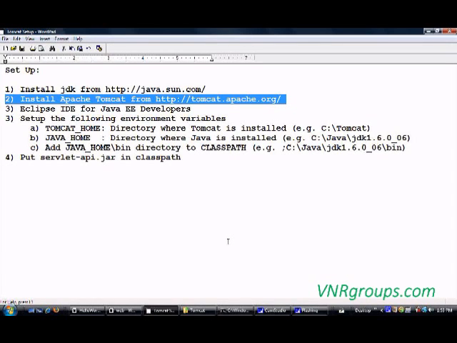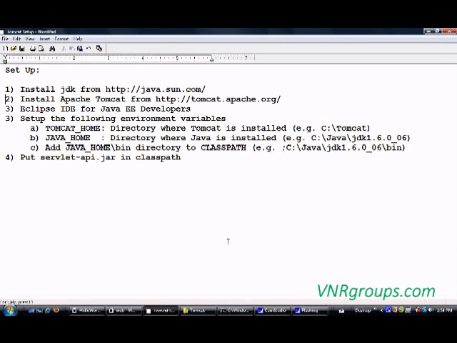Next, Apache Tomcat. Tomcat is a web server, and this is the web container in which all your servlets and JSPs are deployed. All the downloads which I've mentioned in this setup section are open source, and you can download all these things easily without any issues. Simply go to the Tomcat website and you can get the latest version of Tomcat. Throughout this demo I'll be using Tomcat as my web server. You have a lot of other web servers as well apart from Tomcat.